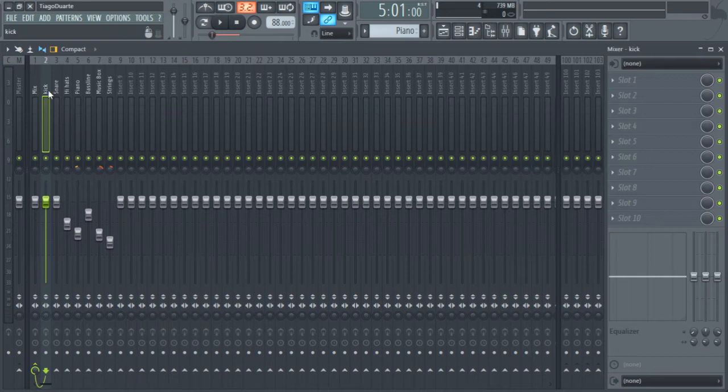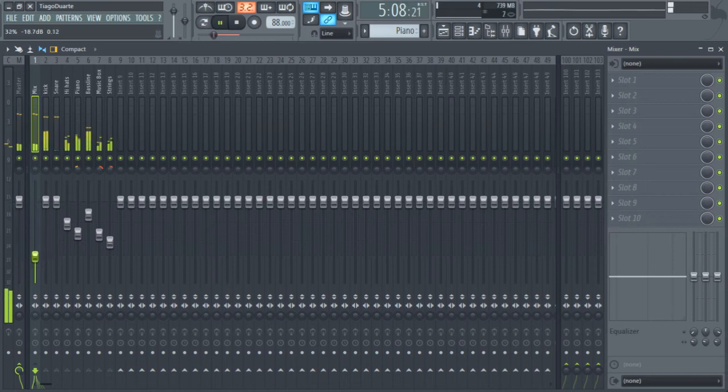So as I created the beat, you saw that I was routing all the channels to the mix channel, and I did this because I now can control everything. So let's say the volume of everything was very loud, and I could see that the decibels here in the mix channel were going past 0 dB.